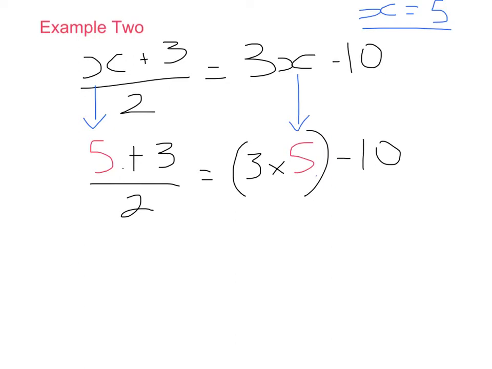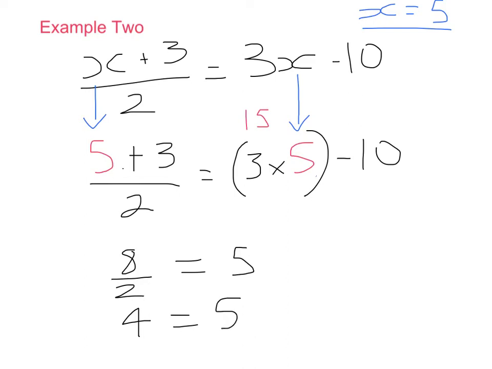So, if in fact my answer is correct, I should see equivalent numerals on both sides of my answer. If it's incorrect and I've come to the wrong conclusion, they will be different. So, 5 plus 3 is 8, divided by 2, equals 3 times 5 is 15. 15 minus 10 is 5. Okay, all I've done there, guys, is I've missed a step. I can go 15 minus 10, and then next line, 15 minus 10 is 5. Okay, but instead, because it was brackets, I simply just put the answer above the brackets there in red. So 15 minus 10 is 5. 8 divided by 2, 4.